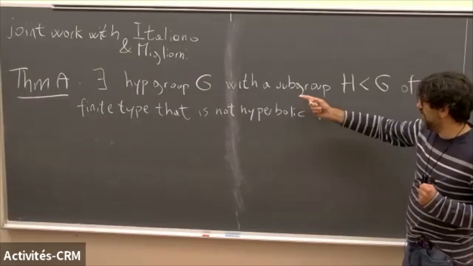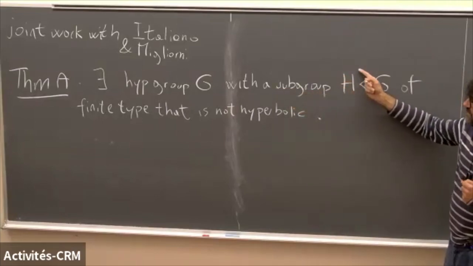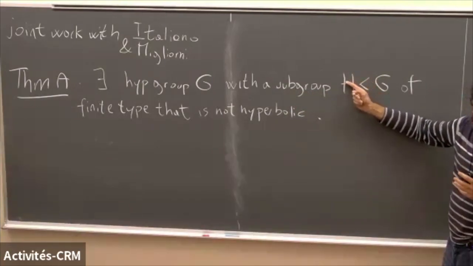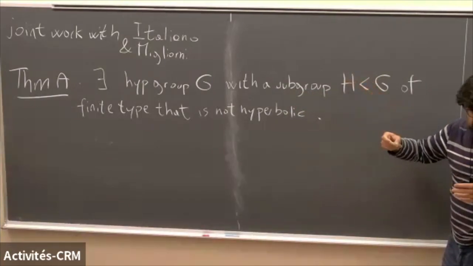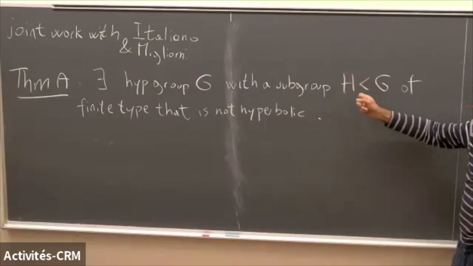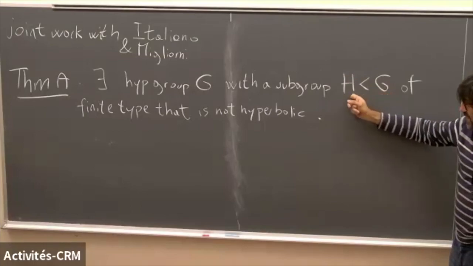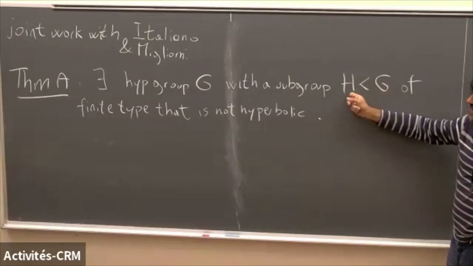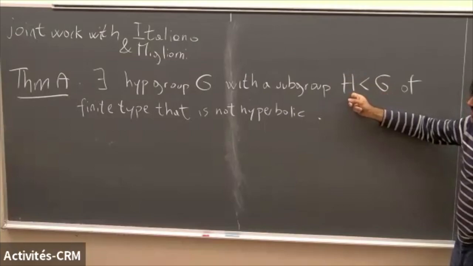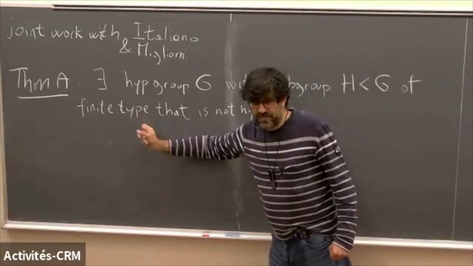But if you add hypotheses that are only related to H and not to the way H is embedded in G, then it's not going to be hereditary. Of course, if you add hypotheses on how H is embedded in G, then it's not a story. But H itself is not going to guarantee you. So even if H is of finite type, it's not going to be a hereditary problem.